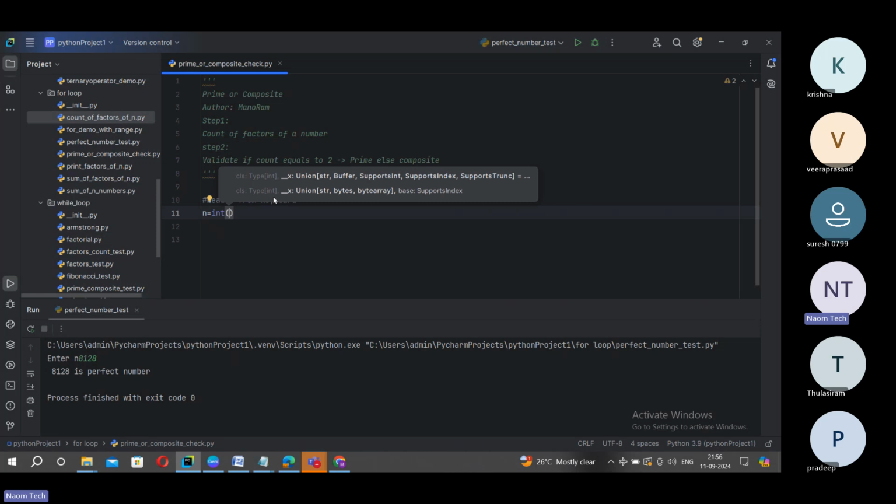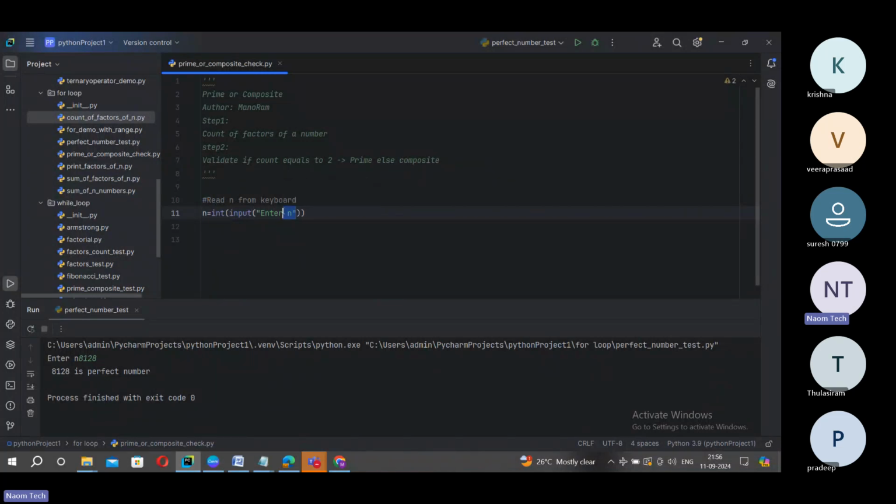Apply casting and then input. Take the input method and pass "enter n" here. This string is optional. If you want, you can pass it. Else, this input function works even without this string.